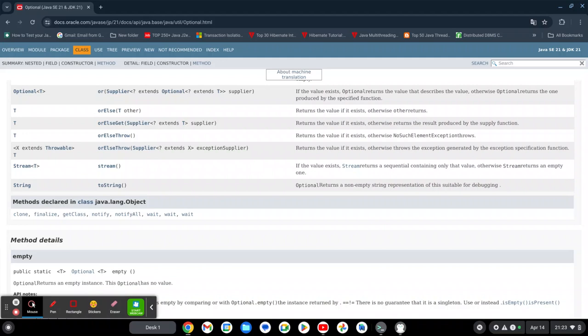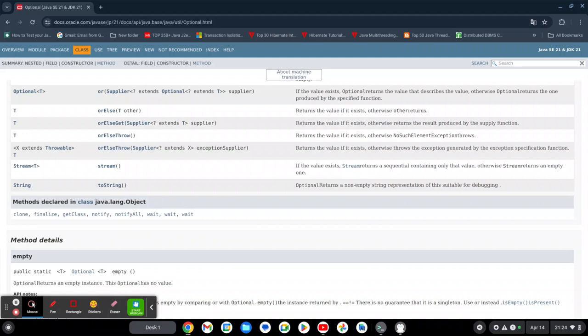Similarly, there is orElse: if the Optional doesn't have any value in it, we can provide an alternative value which will be returned, of the same type as mentioned in the Optional. Similarly, orElseGet also helps in the same fashion. However, in orElseGet, it is a supplier function which is invoked, and the data out of that supplier is returned.